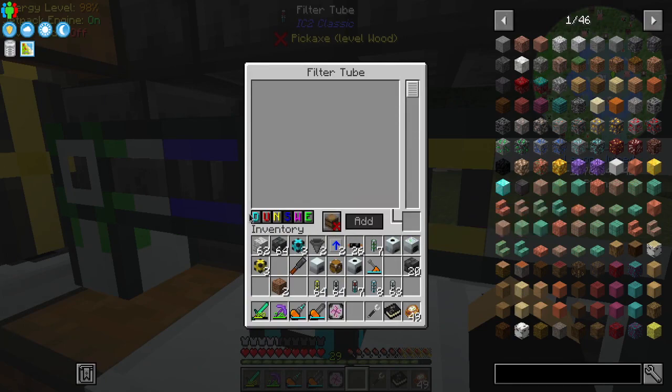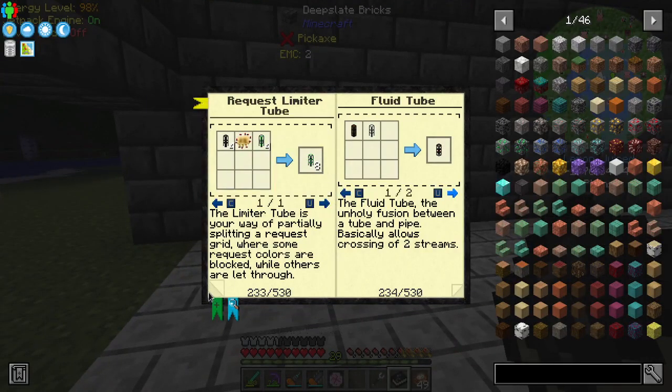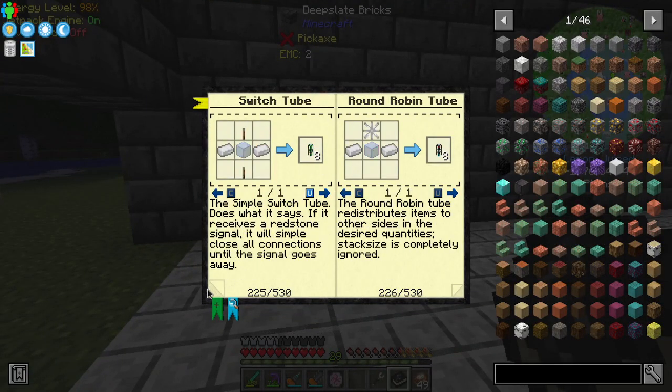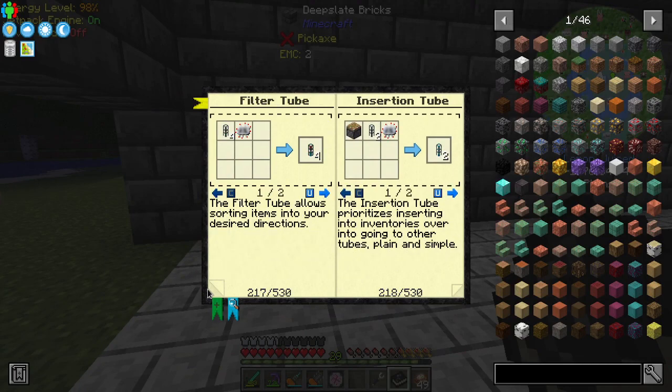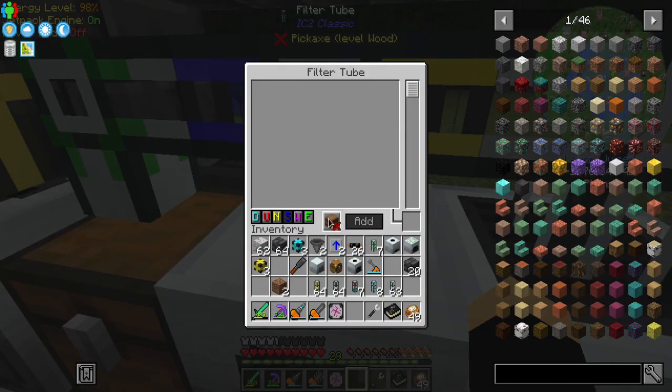So the south, okay. I could just prioritize inventories now. The down, undefined items. How do I define items for a side? Is that like hitting that part? How does this work? Filter tube, what's it called? Filter tube. Allows you sorting items into desired directions. Oh, well, that's not very helpful. Enable. Gotta enable directions.